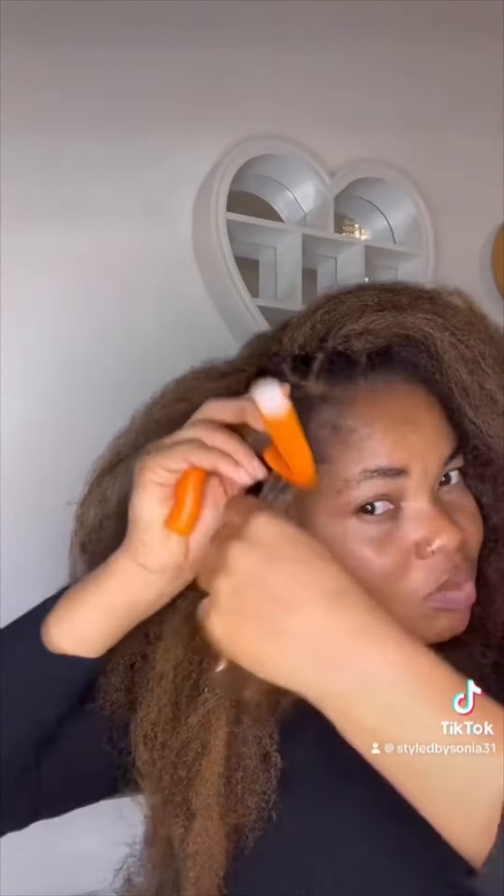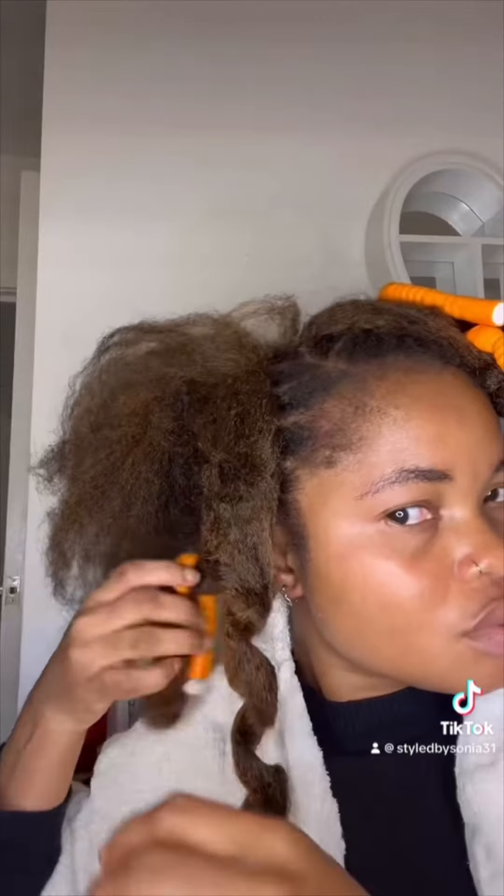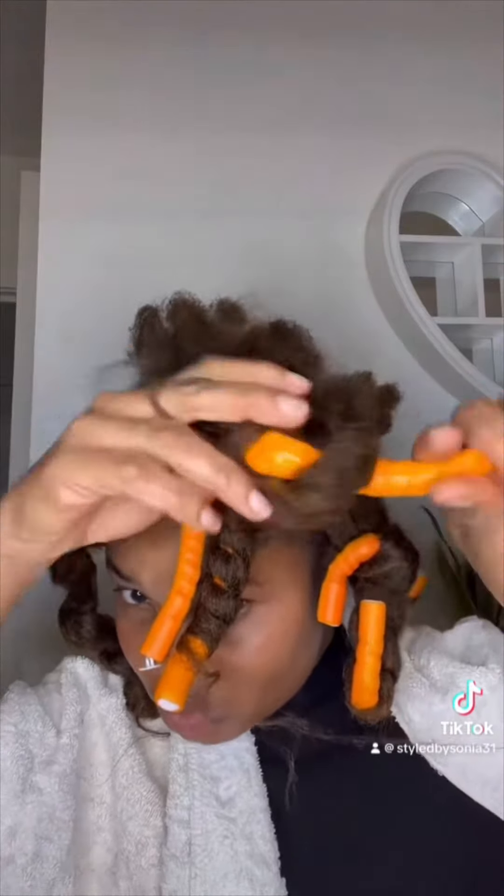This is the trick I use to transform this look into something very beautiful and natural. I used bending rollers and mousse — I rolled the hair with bending rollers, put some mousse in, then dipped it in hot water for it to coil up. Here I'm doing the back combing so it can look more natural in front.